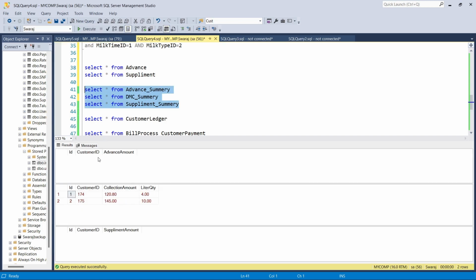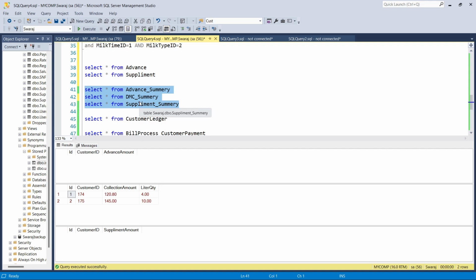And here is the advanced summary, daily milk collection summary and supplement summary. Suppose there are 10 entries for the advance, and we require only one row as the advance amount. In 1 month I gave 3 times advance, so whatever the total amount is, that is the advance amount.